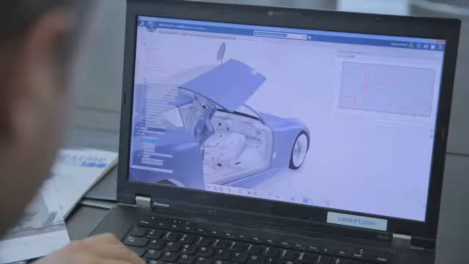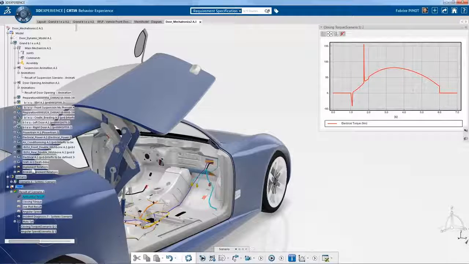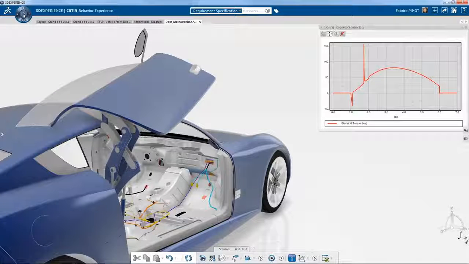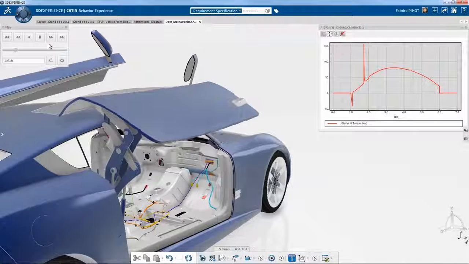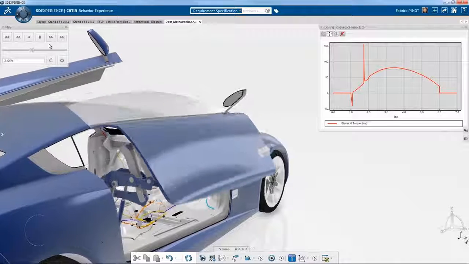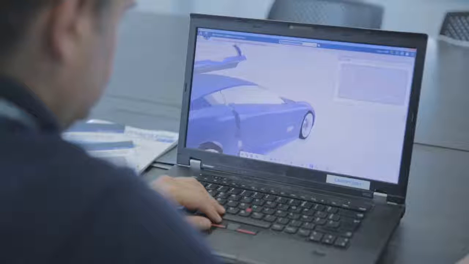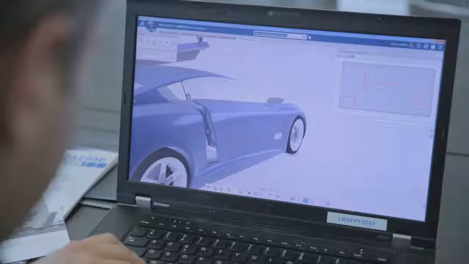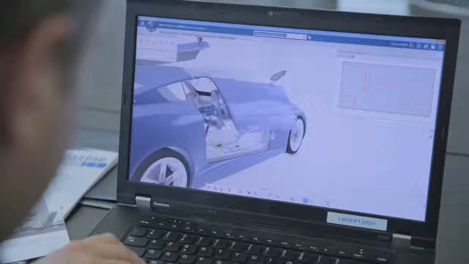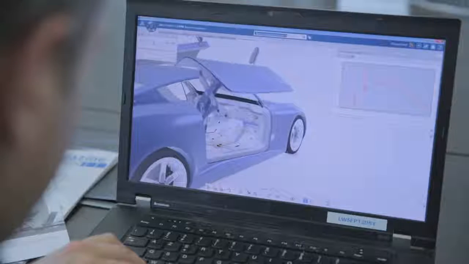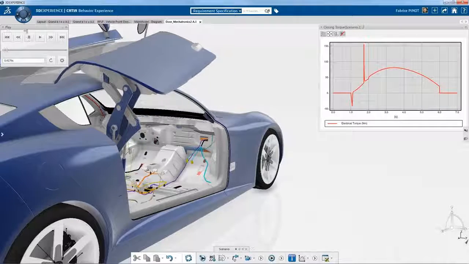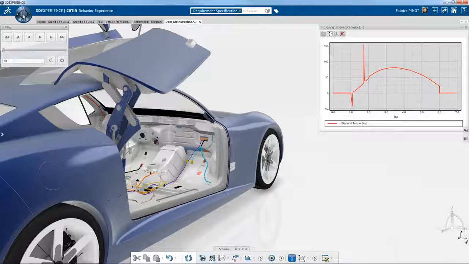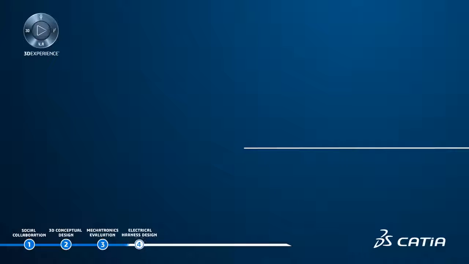We can see on the right that this diagram is showing that there is a peak of the torque requested to support the conditions, which is too high, so he will have to change things to reduce it. You cannot simulate and find that there is a problem between electrical and mechanical without combining these roles. This is where the value is, meaning that with mechatronics and mechanical systems, we have been able to support the complete process and validate it with different roles.